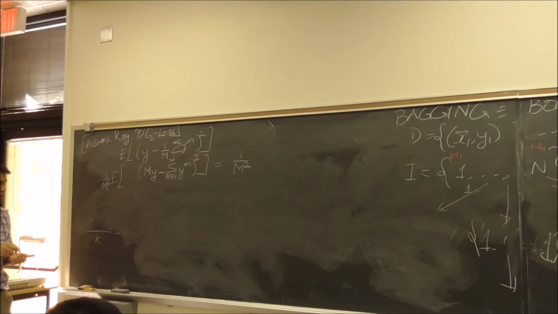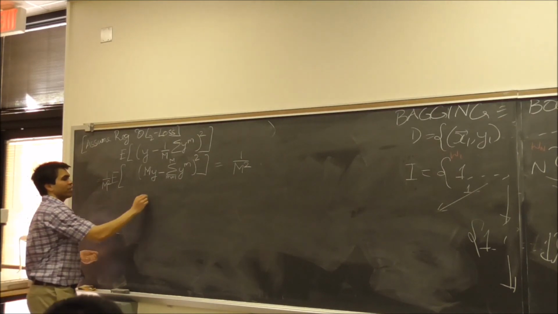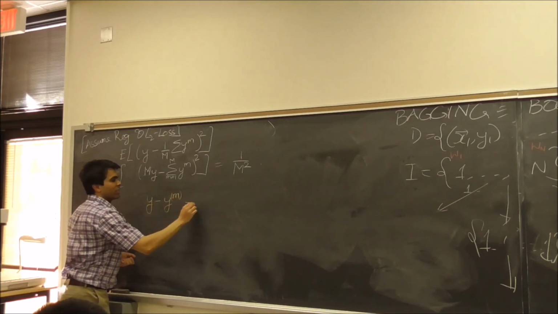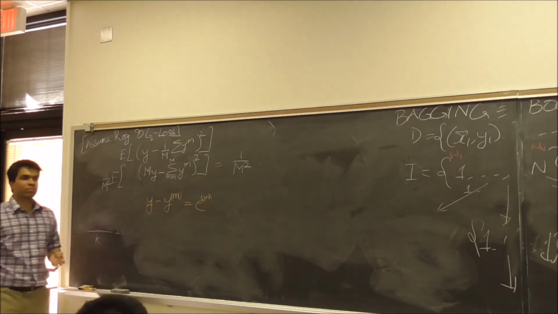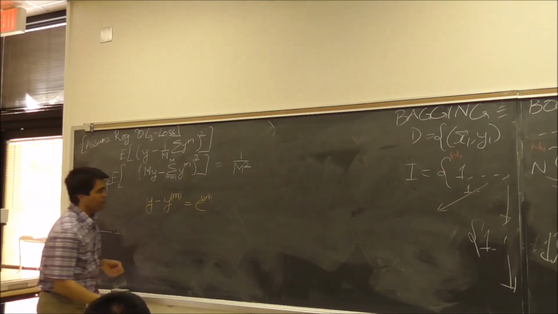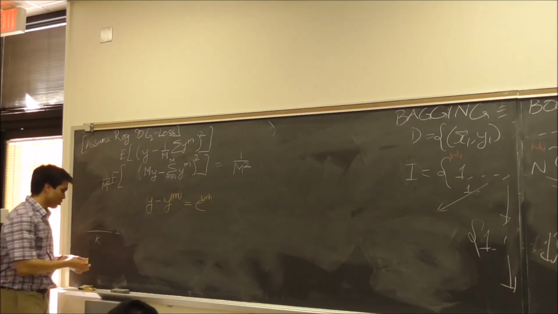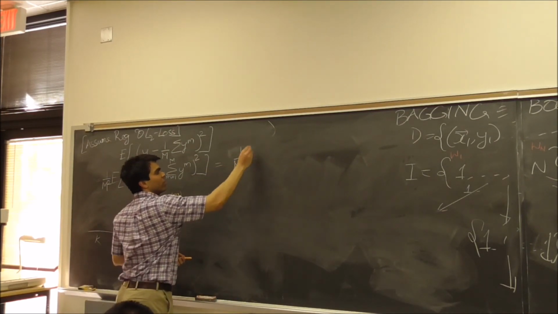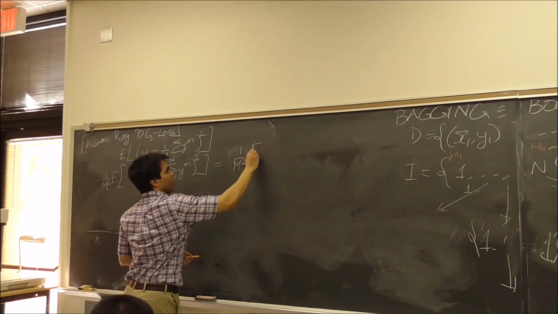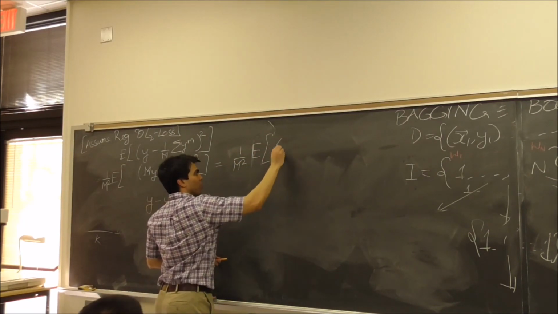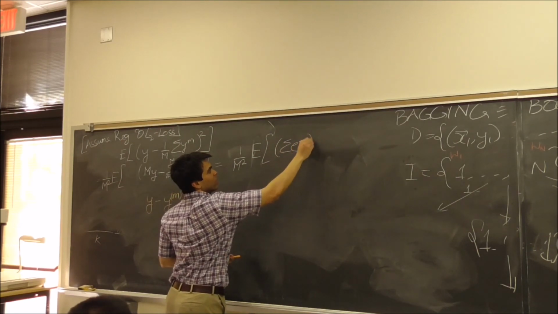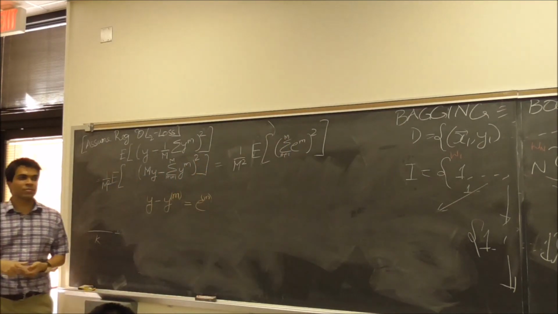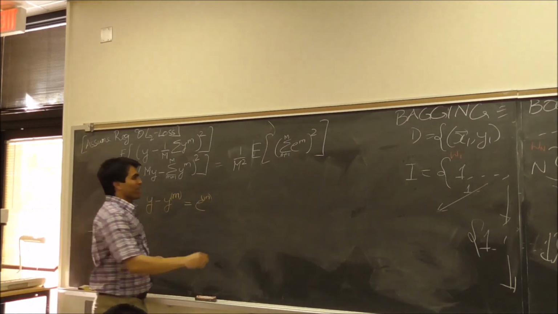I'm also going to make my life a little easier. I'm going to say y minus ym is the error of the mth model. And so if you stare at this summation, this is basically equal to 1 over m squared, expected value of summation of em squared, m equals 1 through m. Okay. That makes sense.